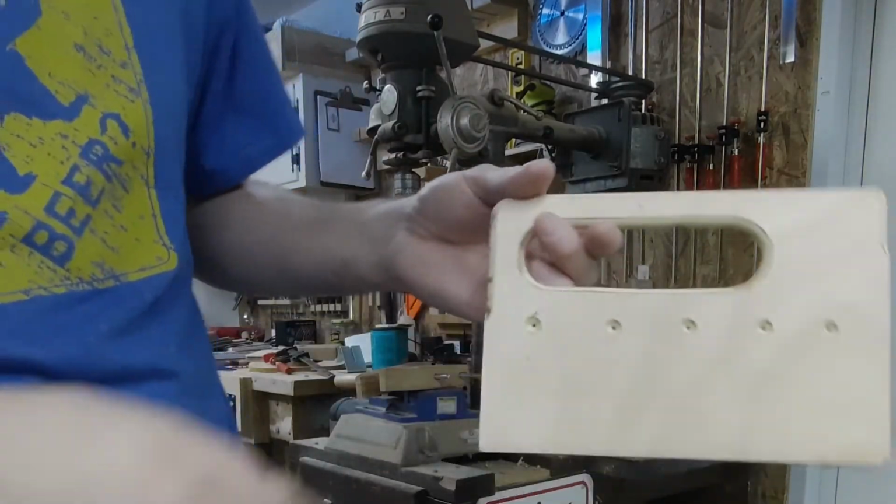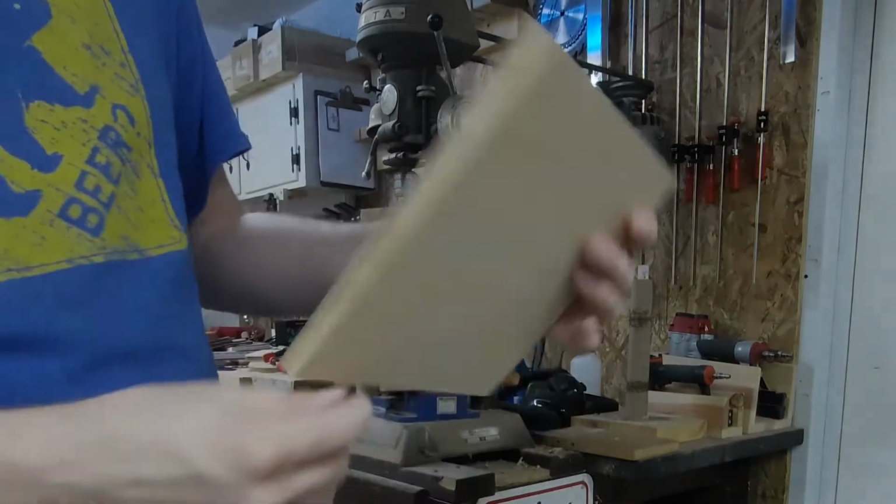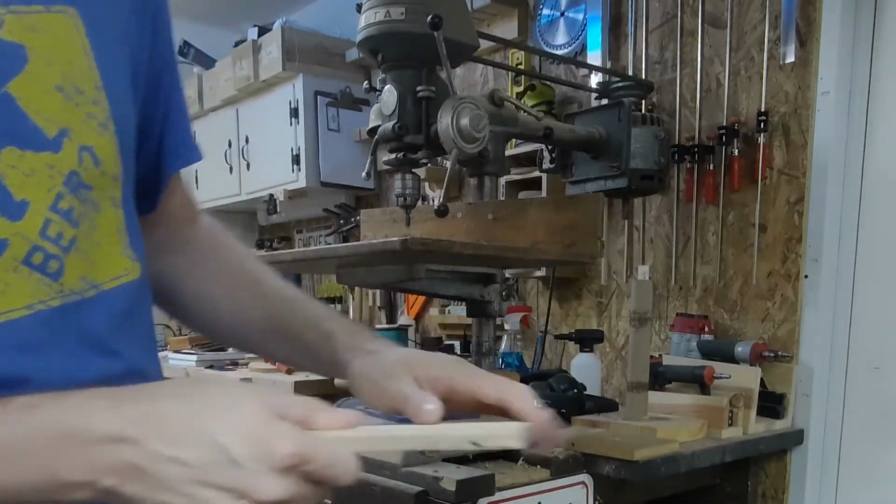I added a countersink, which isn't strictly needed on the handle side because we're not going to be clamping to it. But on the piece that we're going to be clamping our board to, we have to countersink these holes or else our piece won't sit flush.